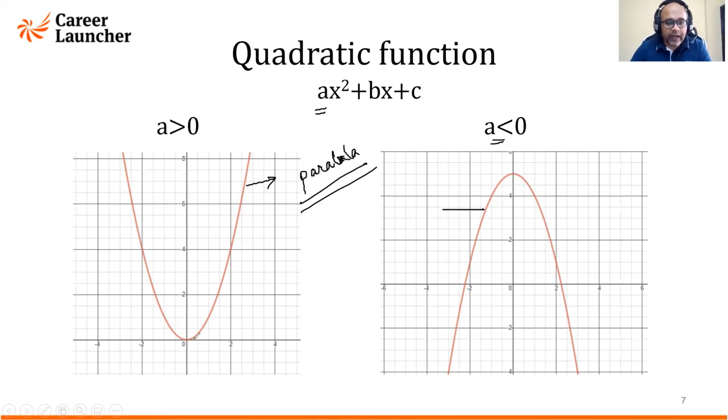So the parabola will have a vertex. This is called as a vertex. So the vertex will be the minimum or the maximum depending upon the graph. It will be the minimum point or the maximum point depending upon your a greater than 0 or a less than 0. And the graph continues to infinity here, positive infinity, and the graph continues to negative infinity here. So this is how a quadratic function graph looks like.